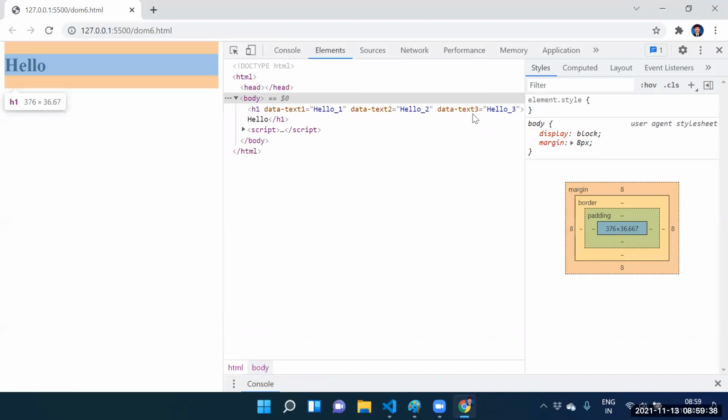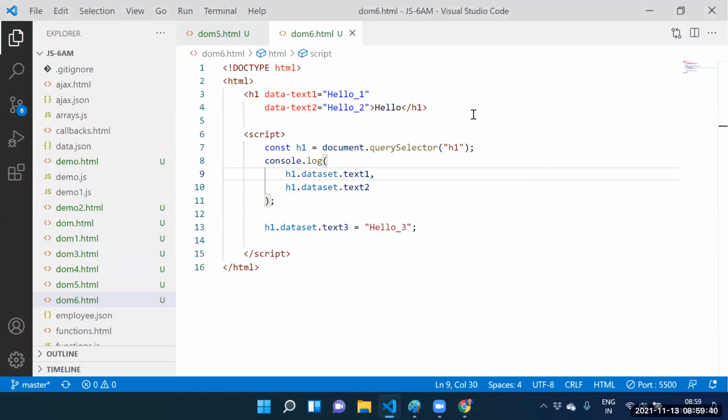Added or not? Added. Guys, we have two types of attributes: normal attributes, and next one is the data attributes. Everyone was feeling, myself also, that only one type of attribute is there. We have two types of attributes. Give me some time here. In the regular classes, I will tell you when to go for the data attributes. Okay? Fine. How to access the data attributes? What is the property we have? Dataset property here.